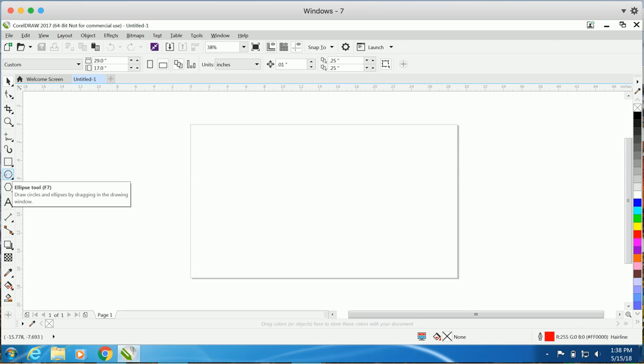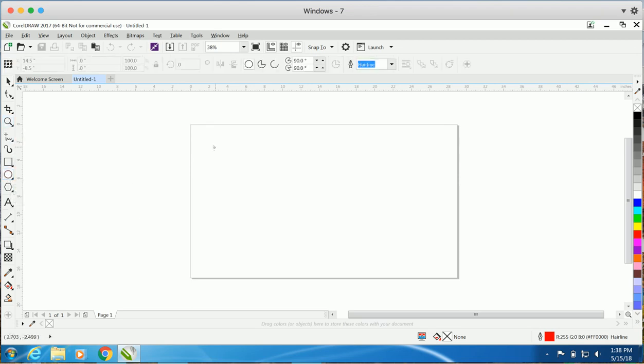So we're going to come over to the ellipse tool. This is our toolbar. You can look for all different kinds of shapes on here, but we're going to go for the ellipse and then come over, click and drag, and you can tell there's an ellipse. It's not a perfect circle. You might be okay with that. If you want it to be a perfect circle, though, I'll show you how to fix that right here.